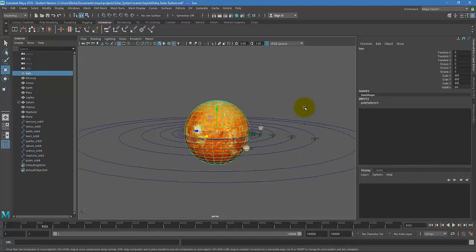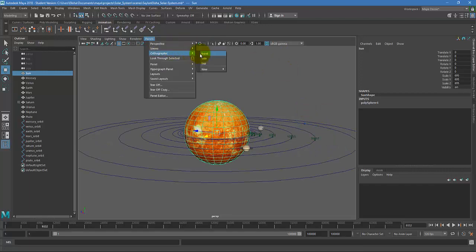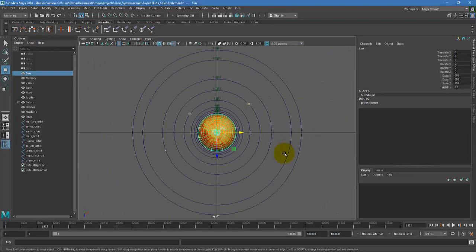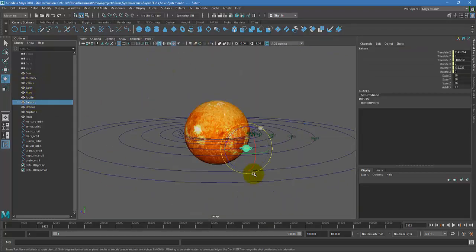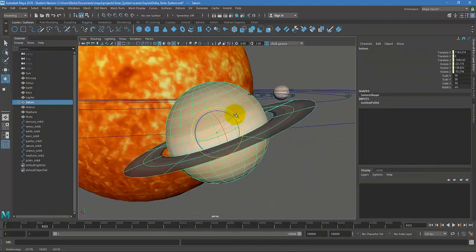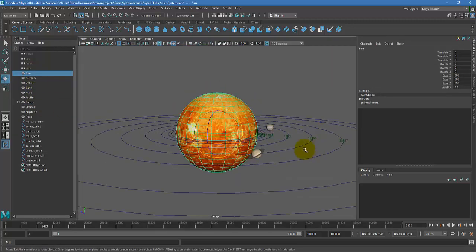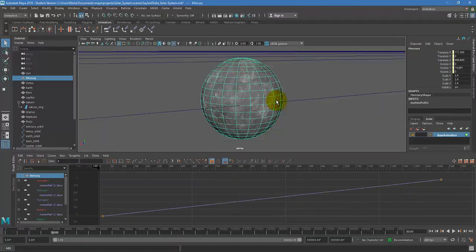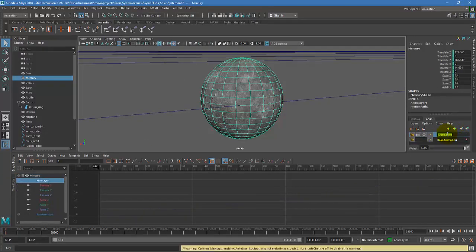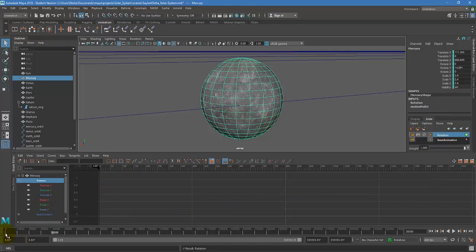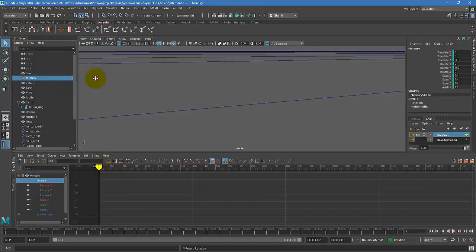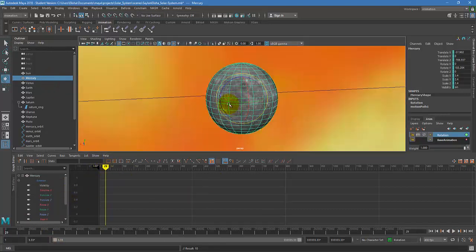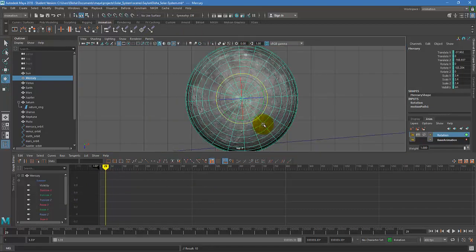So now I'm going to go to all the views so that I can see the solar system. Before I forget, I will just rotate Saturn a little bit to make it more realistic, and then I'm going to start creating each planet's rotation. So I'm going to the animation workspace and I'm going to create another animation layer for rotation so that this animation will not overlap with the revolution animation of the planets. And then I will create keyframes for this one.